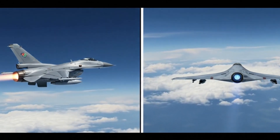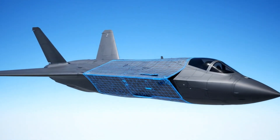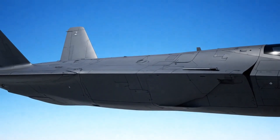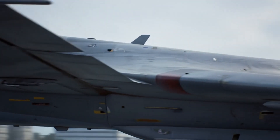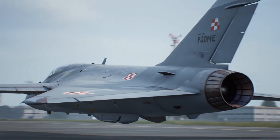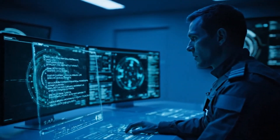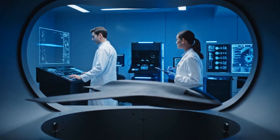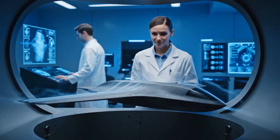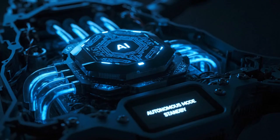From above, it looks like a shadow. From the front, it's nearly invisible. And it doesn't just hide from radar — it hides its weapons too. Inside its body is a closed bay where it stores bombs, missiles, and sensors, all tucked away to keep the surface clean and smooth. No bulges, no drag, no targets to lock onto. Even its movement is ghost-like. It doesn't fly in groups, it doesn't broadcast signals. It flies in radio silence, using preset paths or instructions fed through encrypted links. It's not there to show power — it's there to be forgotten, to slip past defenses, to watch and wait. And when the order comes, to strike before anyone knows it was ever there.